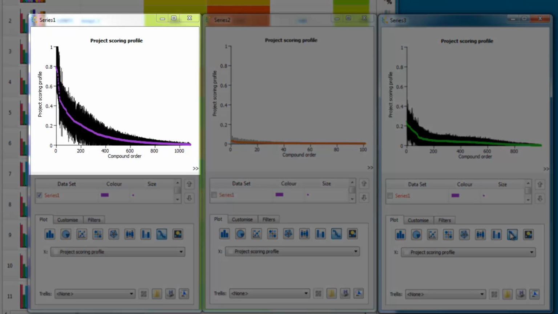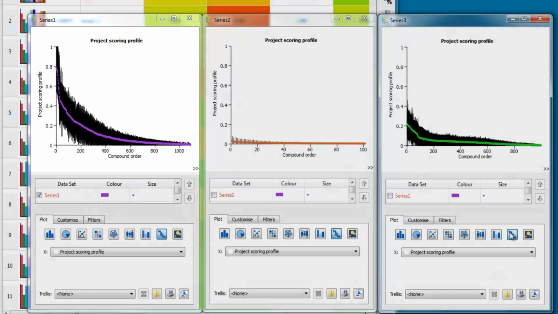From these snake plots, we can clearly see that there are compounds in Series 1 that have a high chance of meeting all of the property criteria, indicating that this series is most likely to yield a high-quality compound. Resources should be focused on following up this series and generating experimental data to validate this predicted hypothesis.